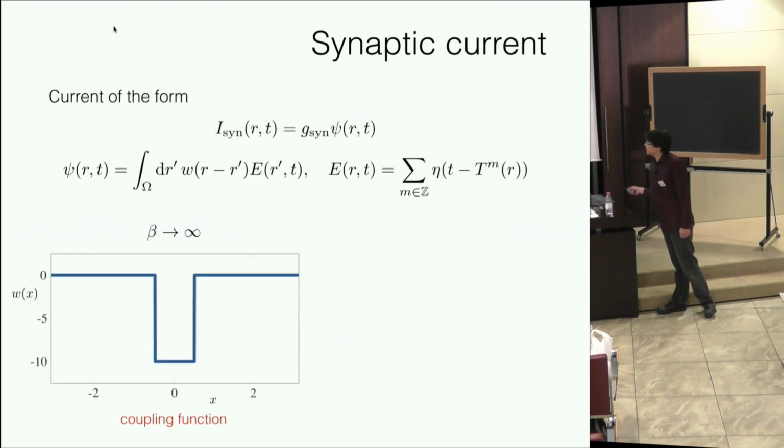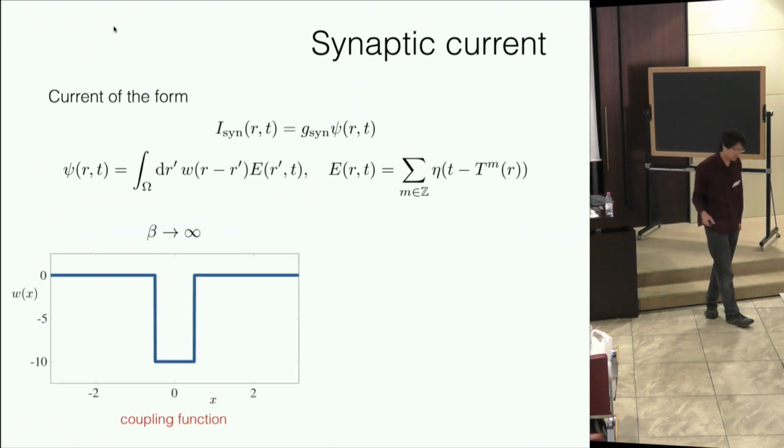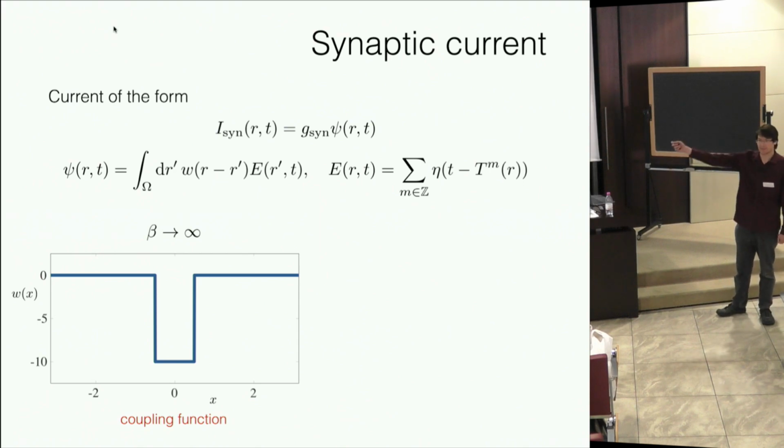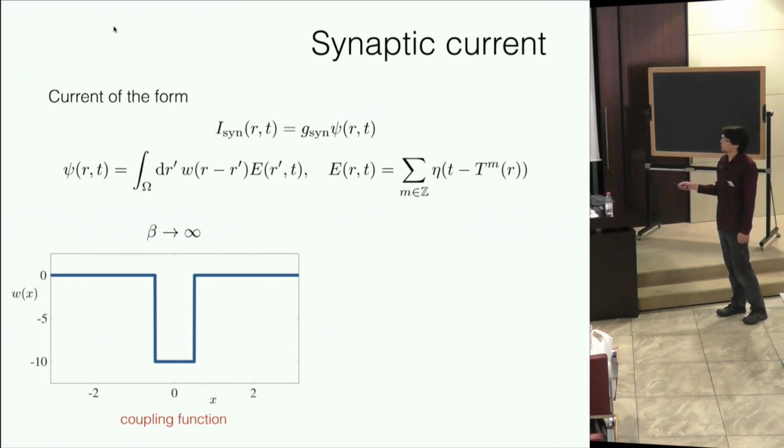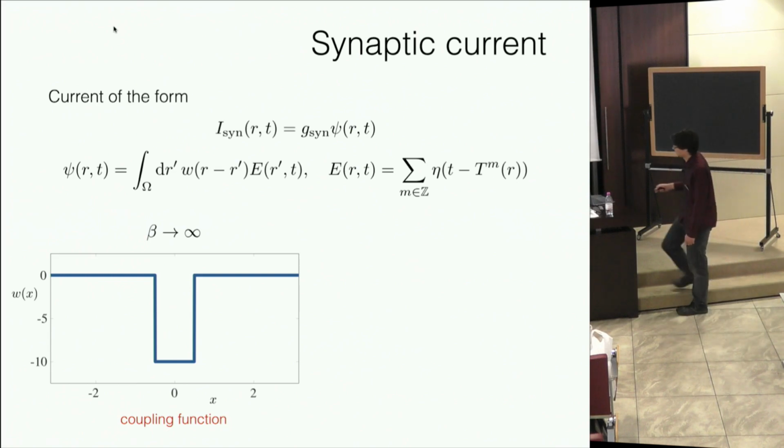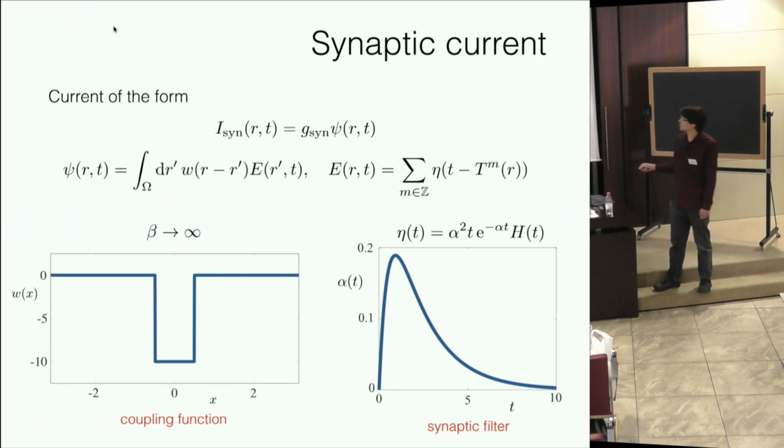For the coupling kernel, we take something that looks like this. I said before that we have stellate cells that are projecting to interneurons, and the interneurons are then projecting to another stellate cell. So we consider this to be what we call an inverse top hat function, right? So we're only seeing inhibition in the model. And our synaptic filter function is effectively just an alpha synapse, so it has a rise time and a decay time that are effectively the same. This is what a cell at some distant position would see when a presynaptic cell fires.